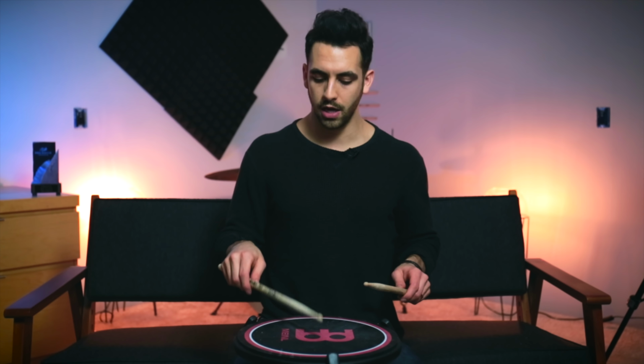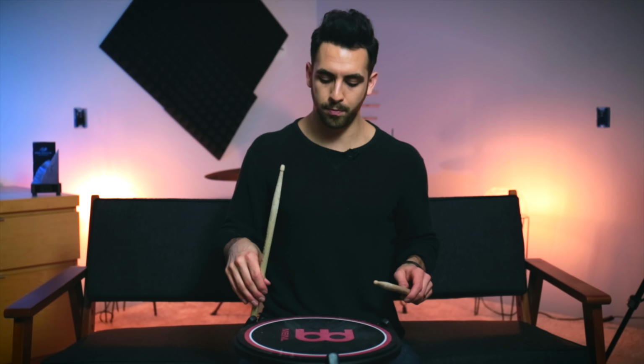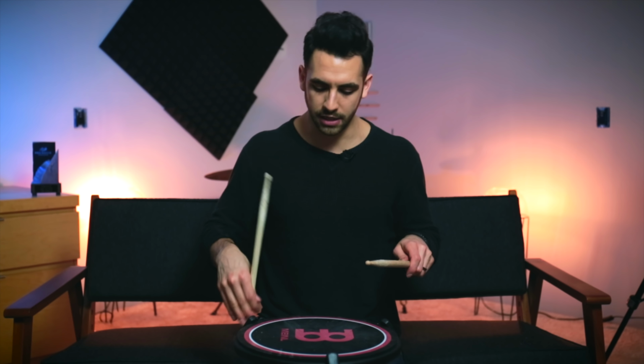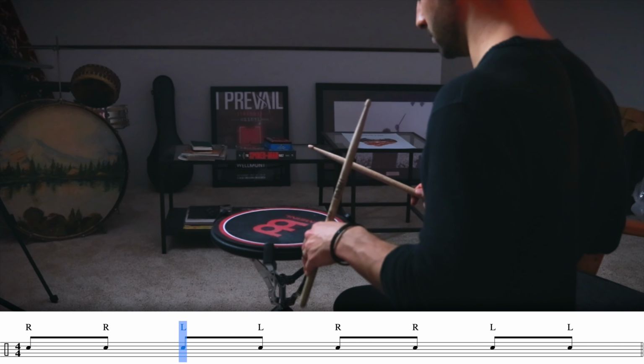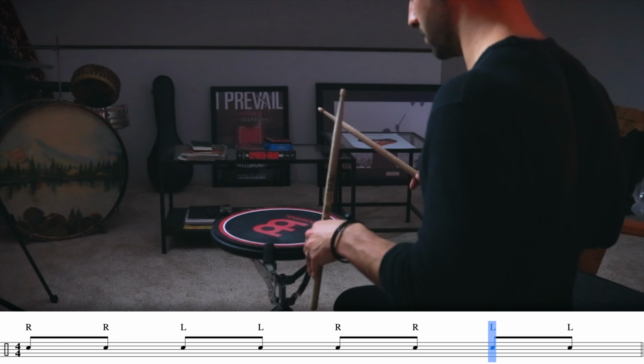So what I want you to simply start off doing, at a very slow tempo, is just pushing the stick down, pulling it back up with your fingers, pushing it down, pulling it back up, and just alternating between those two hands. So one measure, playing eighth notes, just alternating every two notes. That would look just like this: one and two and three and four and.